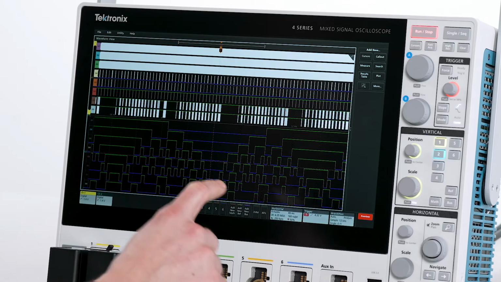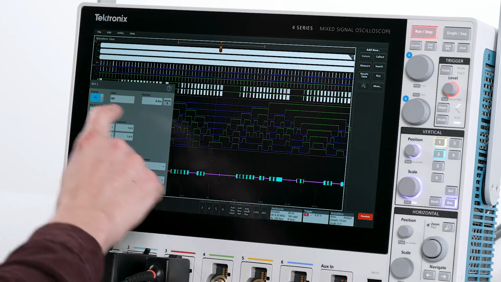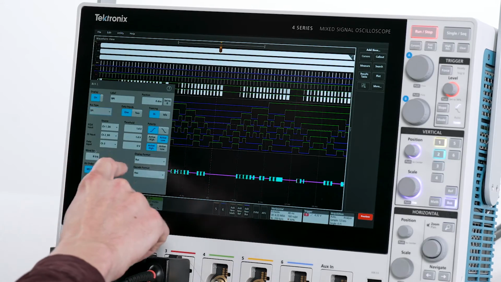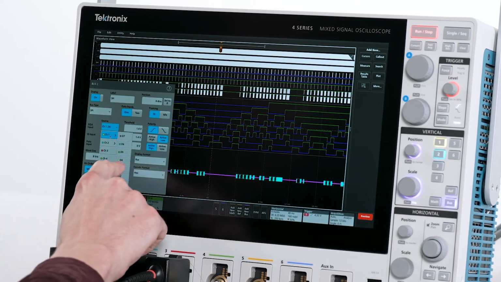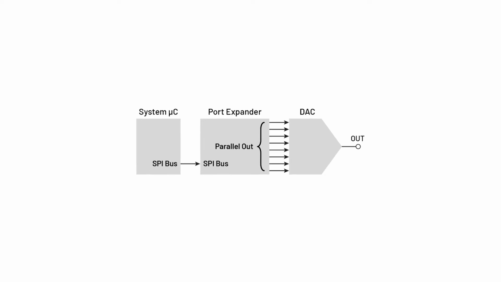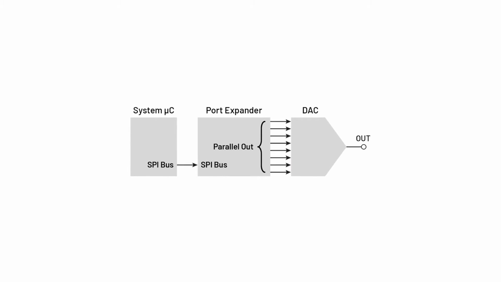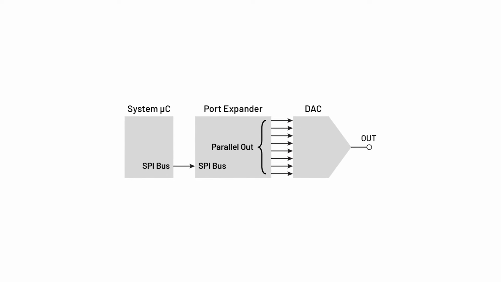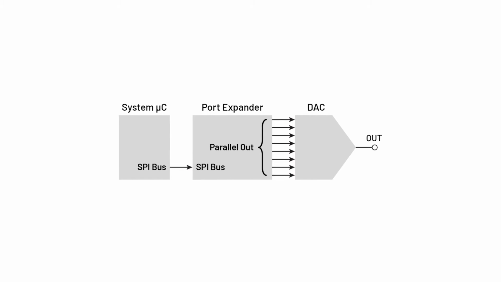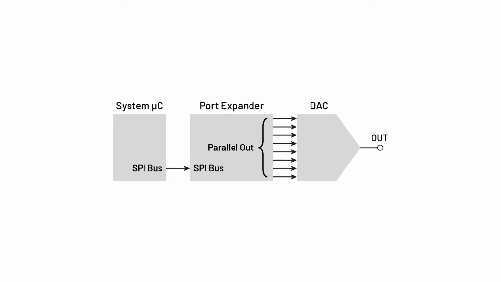Digital channels can be used to decode serial buses to free up analog channels. In this setup, 3 logic probe inputs are connected to a SPI bus and can easily be decoded. The SPI bus is connected to a serial-to-parallel converter, which is driving a digital-to-analog converter, or DAC. Logic signals can be displayed as a serial bus.